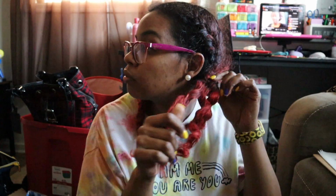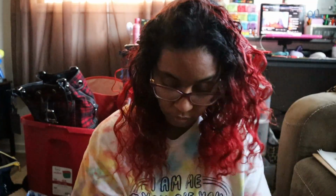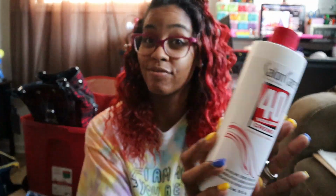First things first, I wanted to go ahead and get Vaseline put around the edges just so that the red would not stick to my skin. Went ahead and got my hair down, and next I'm going to go ahead and build up the formula for the hair dye and the developer.